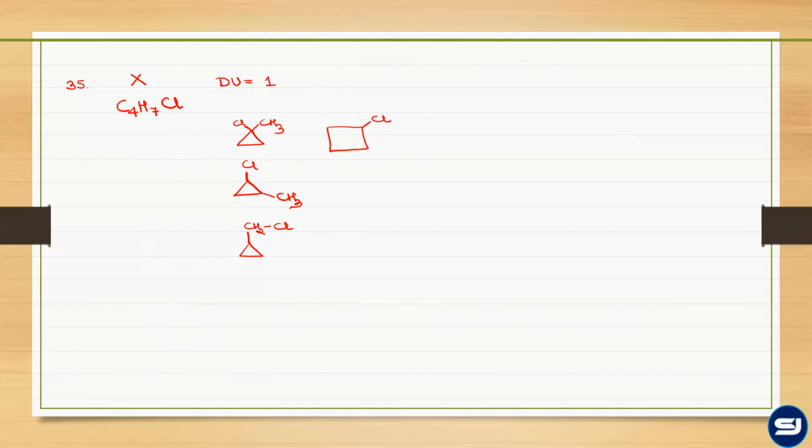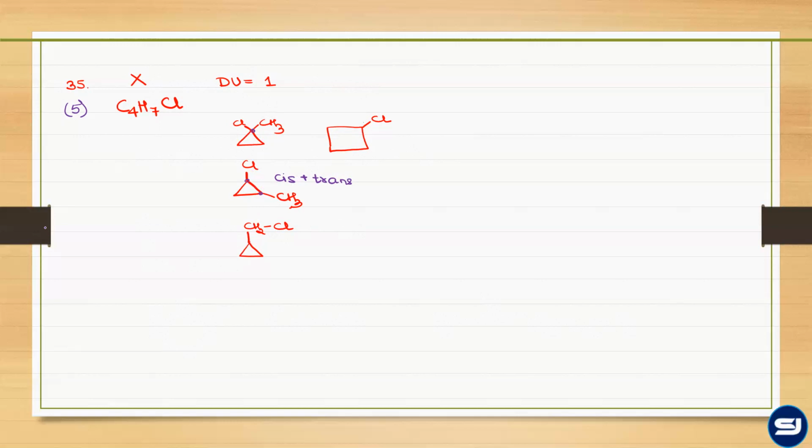Now along with structural, we have to also think about the geometrical. Will the first one show geometrical isomerism? No, two substituents on the same carbon will not show GI. Here, yes, its cis plus trans will be there, so we will count 2 for this. Next one, there will be none for this, and none for this one either. Now the total isomers are 4 structural and 2 geometrical. That means with one common, the answer will be 5.